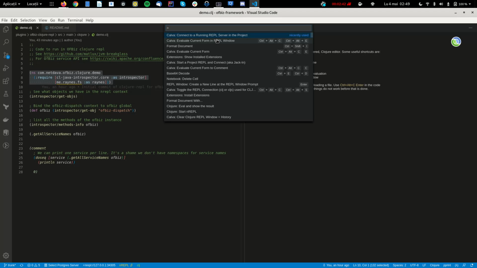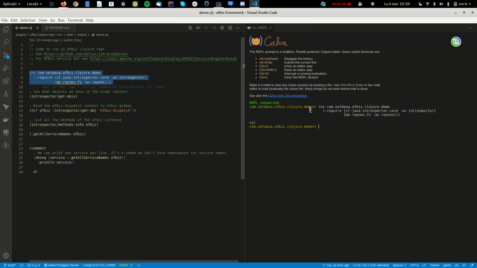So usually I select a piece of code and then I run this command from the keyboard. You have the keyboard shortcuts here, but you can run it from the command palette as well. So right now I'm going to run it from the command palette because it's easier.